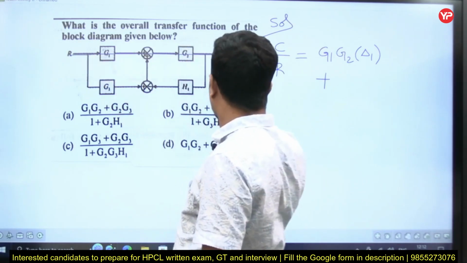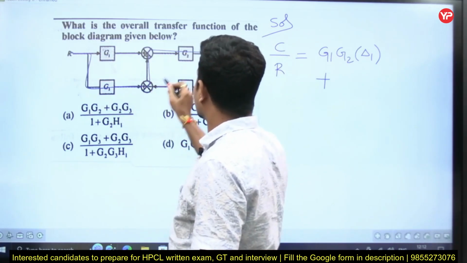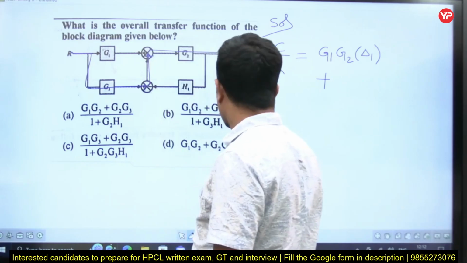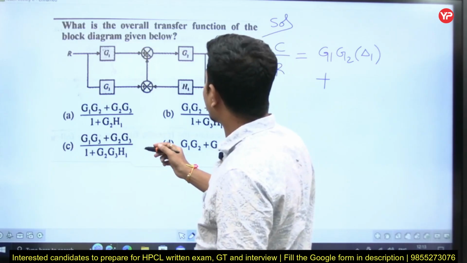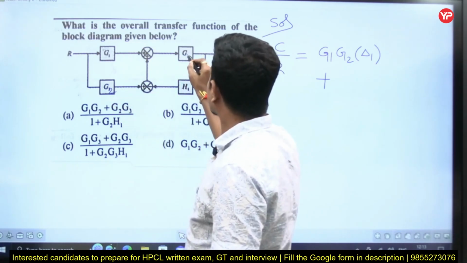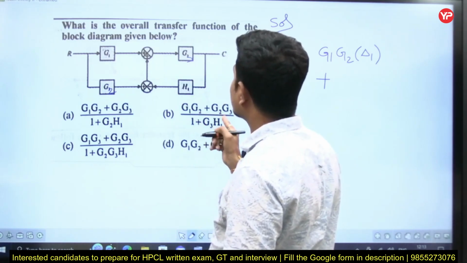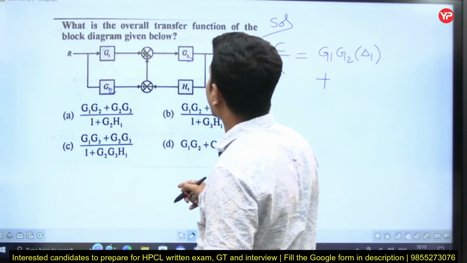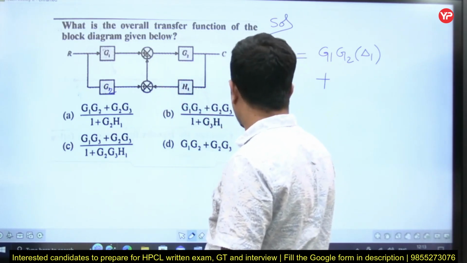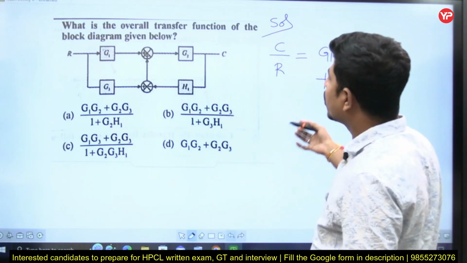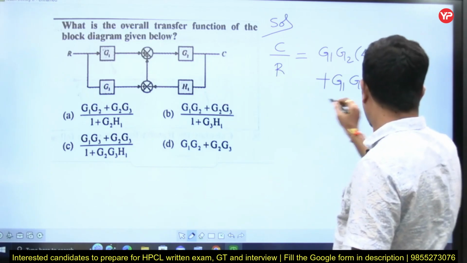So this is the first forward path. I wrote forward path gain G1 G2 into delta 1. The second forward path is this one, so this is plus, this is also plus, everything it is encountering is only plus. Therefore I can write it this way. Let me take this one as G2, this one as G3, so G1 G2, G1 G3. Least bothered about options. G1 into G2 is the second one also, that is delta 2 by delta.